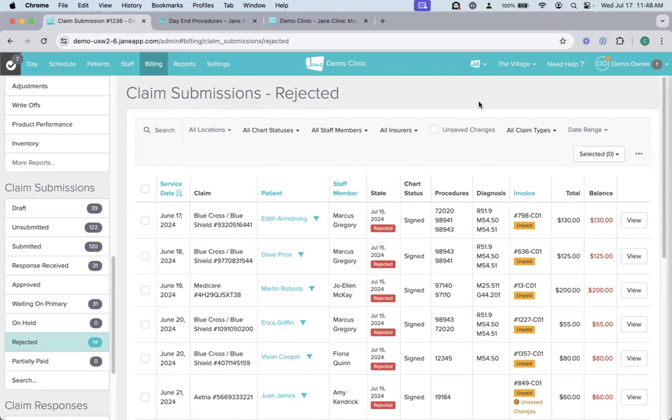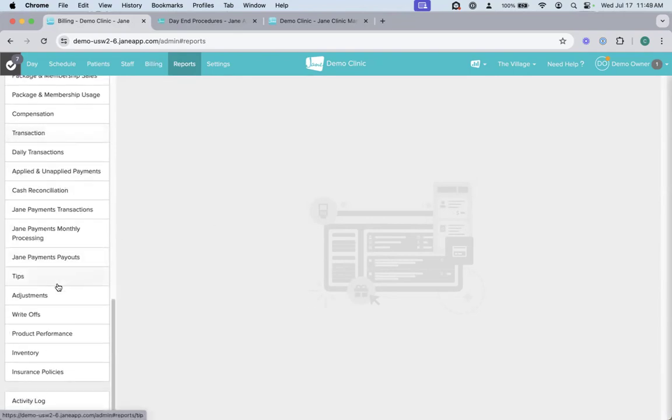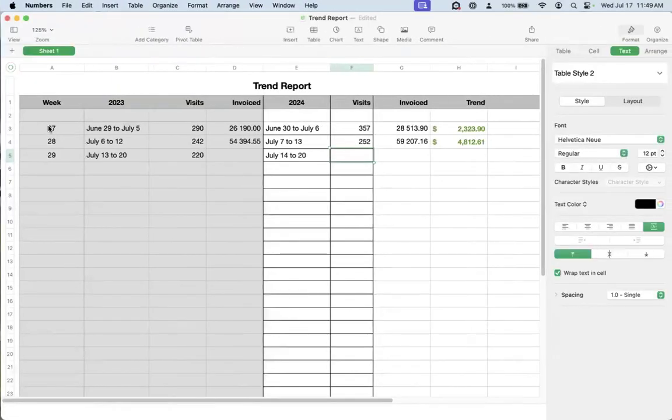Awesome. So I'd love to look at one other report, and this is kind of a build your own adventure report with trends. We do have some great indicators, but I think sometimes seeing my year over year, my week over week, can be helpful. And so we can utilize these reports that we're already running to then build a further spreadsheet. I've just created this. Now this is in Numbers, so it's not my favorite spreadsheet system, but just an idea that I've worked with a few different folks on.